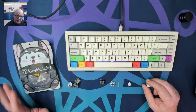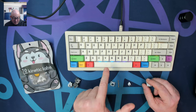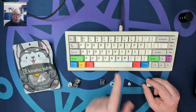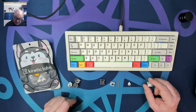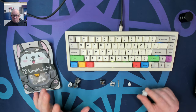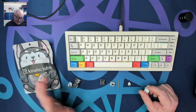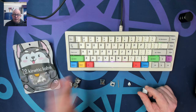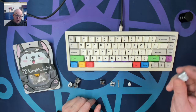Anyway, I'll leave you with a stock sound test with the TG67, and these are Disub PBT Canvas, I believe, and they're 1.6 millimeter thick, so they're nice and they deliver a nice sound. So I think it'll be somewhat pleasing. This is still stock. I haven't come back to modded yet, so I may in the future do a comparison with these switches with this stock and this mod as well. So I'll go ahead and leave you with a stock sound test of the Husky Linears from KineticLabs.